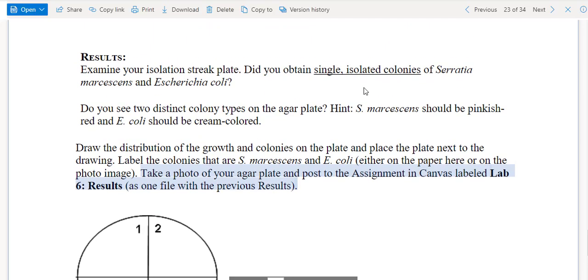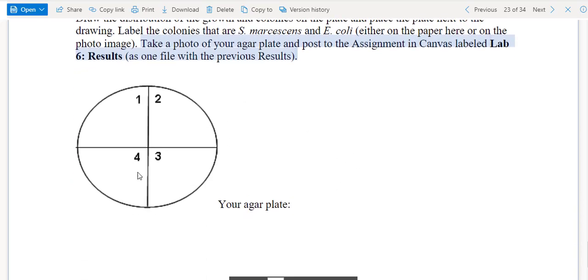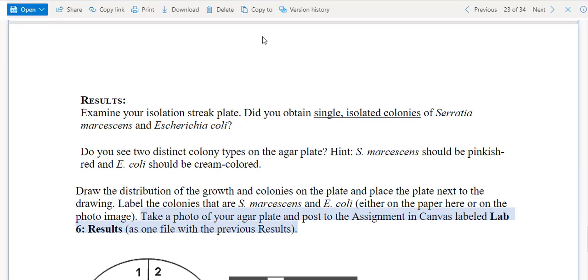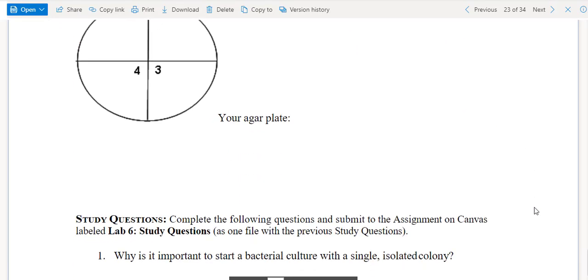You will answer this question here, answer this question here, do all of this down here, meaning you'll draw on this, then you'll actually place your agar plate right here, and you'll take a picture of this whole thing here. So your results, questions answered, and your actual materials. And the reason that you are turning these things in this way is because then I can see what you're doing. I can see your actual materials. I can see your actual growth. So make sure that's visible in your picture so that I can grade that.